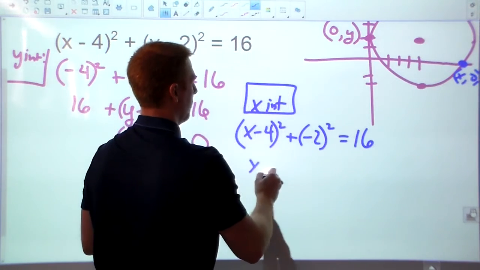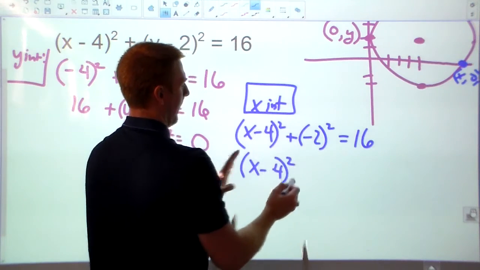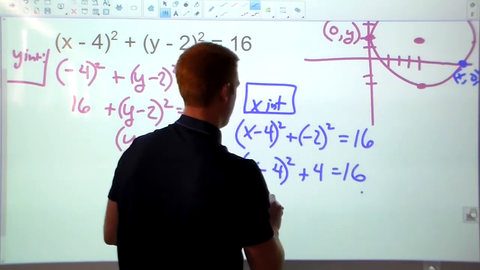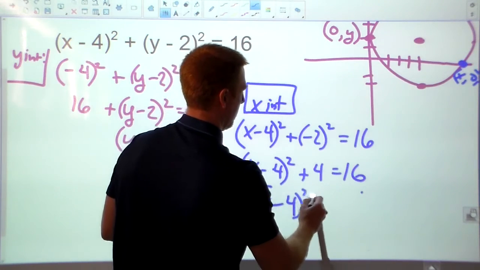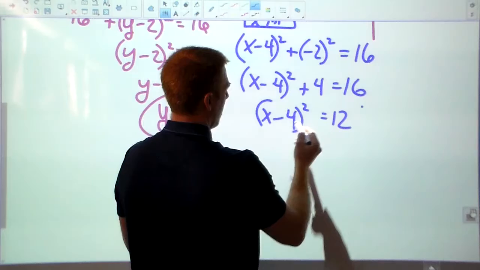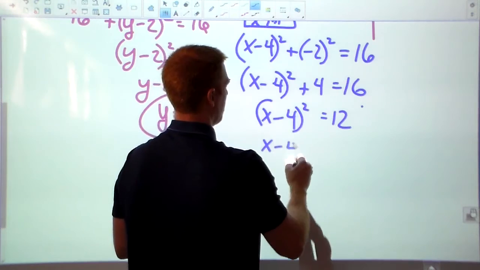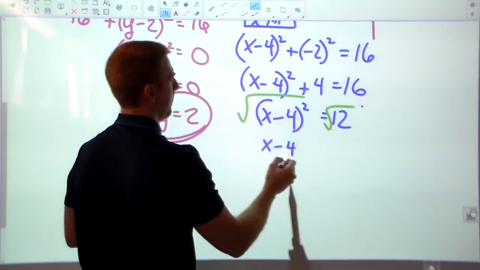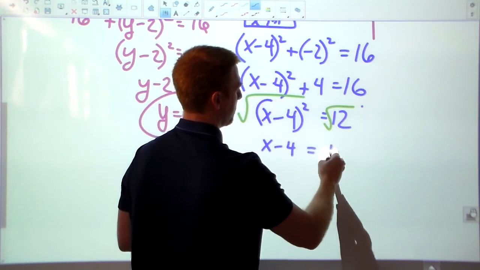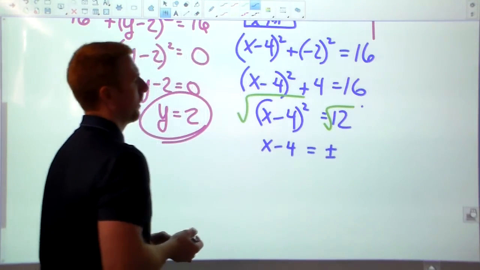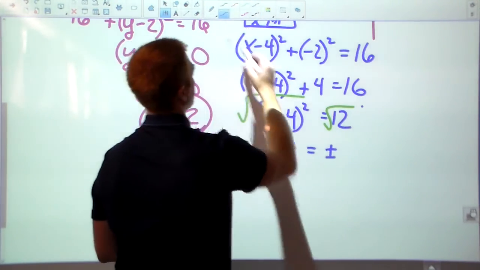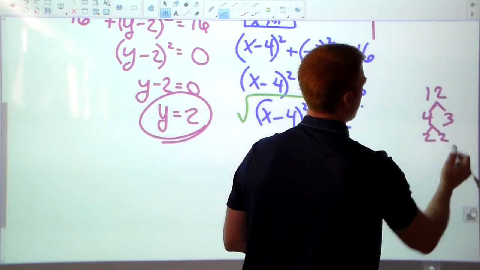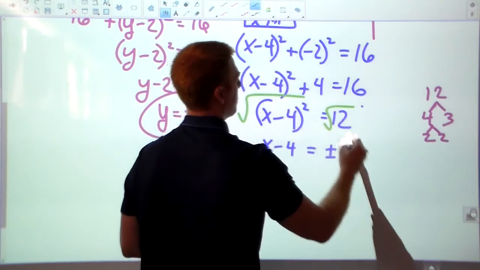Okay. So same deal here. I'm going to leave that as is. Go ahead and start filling this out. So x minus 4 squared equals 12. All right, I'm going to take a square root of both sides. So here's where you got to be careful. You took a square root, so it's plus or minus. Square root of 12, if you need to do the breakdown, you can. It's 4 times 3, 4 is a couple of 2s, so it's 2 square root of 3.